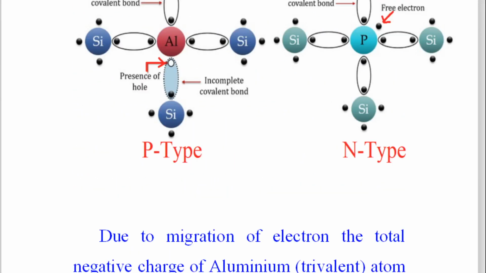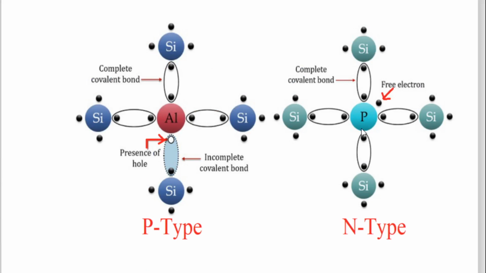So try to understand here. This atom was not stable, because it was having an excess electron. This atom also was not stable, because it is having one electron less. So neither this atom is stable nor this atom is stable. The stability of this atom is disturbed because it is having excess, and the stability of this atom is disturbed because it is having less. Therefore, when this atom loses the electron, it becomes stable and the octet is completed.